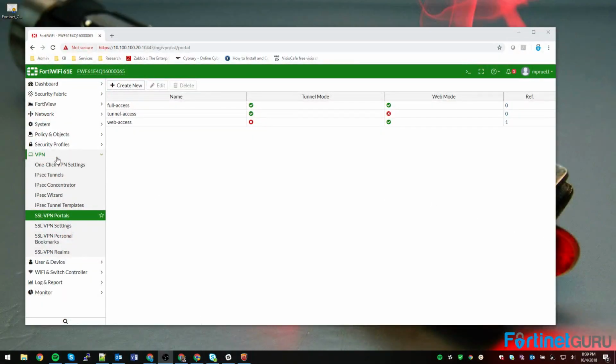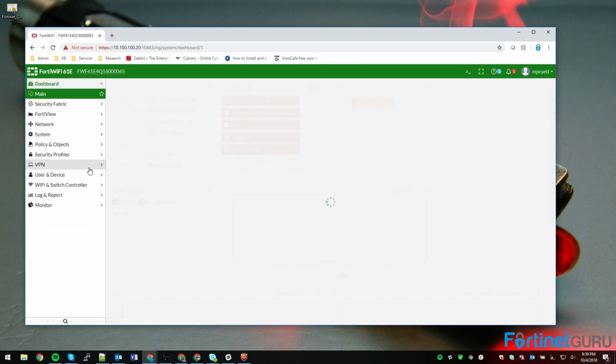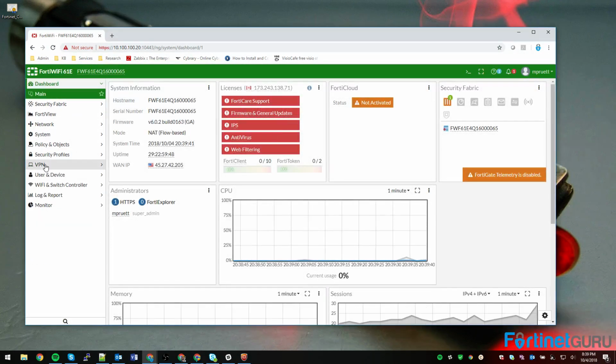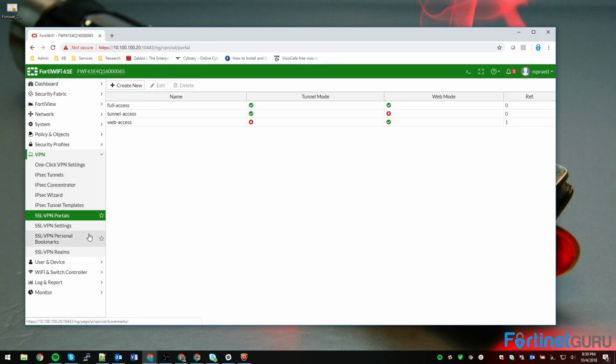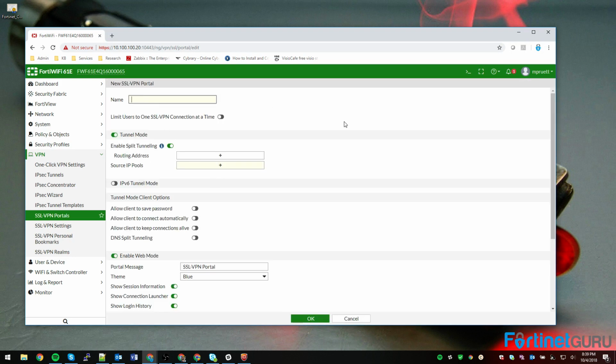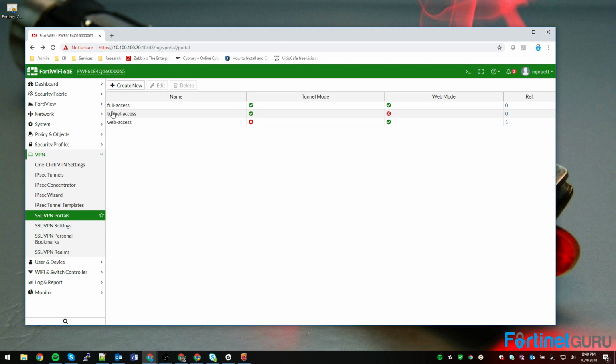So this is the VPN section of a FortiGate, and this particular gate is running code 602. And the area that we're going to be interested in mostly is the SSL VPN section, so I'm going to comb through these. First things first is your SSL VPN portal. This is where you create custom portals and whatnot for users or groups that you want to behave differently. The ones that come in the box are web access, tunnel access, and full access. So what full access means is that they can use a FortiClient, they can connect in and access resources directly as though they're on the network.